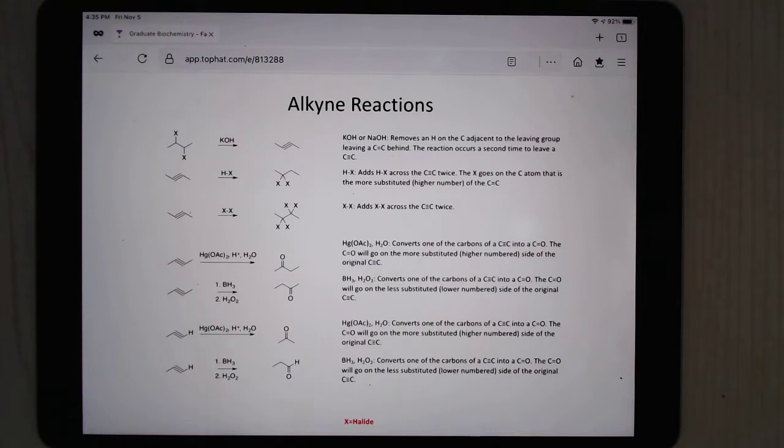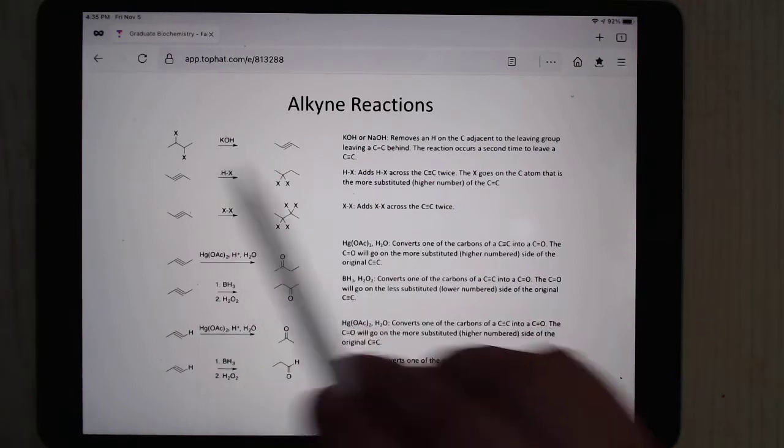These will be covering the alkyne reactions, the conjugated systems along with Diels-Alder, as well as the aromatic systems. So for some of the reactions for the alkynes, typically what's going to happen with these is that it's going to be similar to the alkene reactions, except you're just going to be doing them twice.